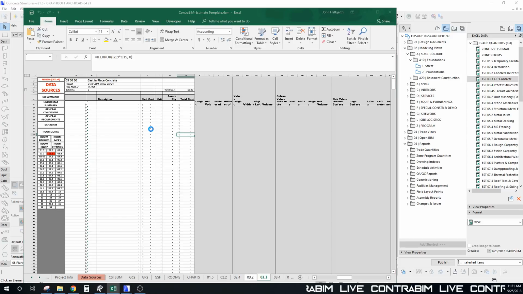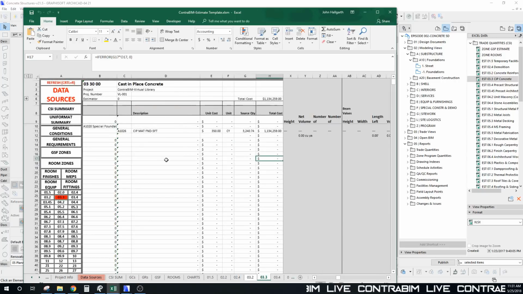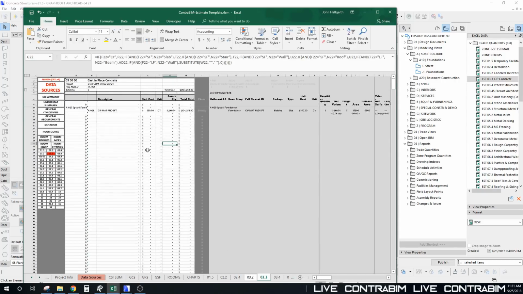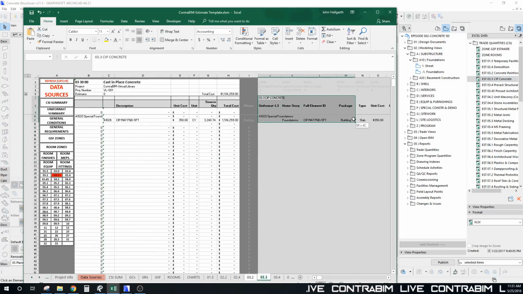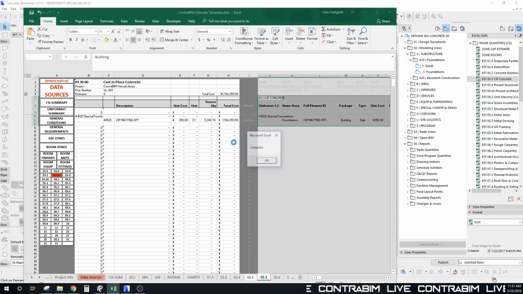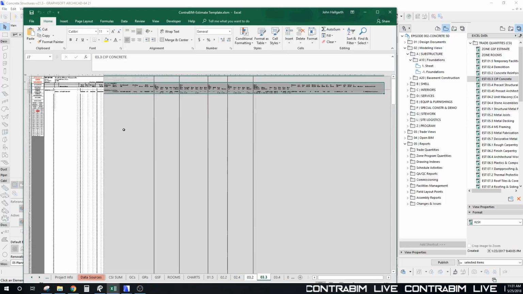I just republished that file, and if I hit refresh here, it's going to load in, and we can see that one single mat slab foundation that we've added to our model now. Everything coming in here that I'm selecting on the right is the data source coming from ArchiCAD, and we can refresh that anytime and see the extents of that block of data coming through.